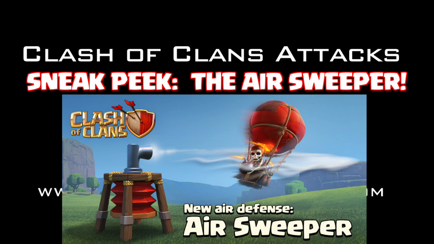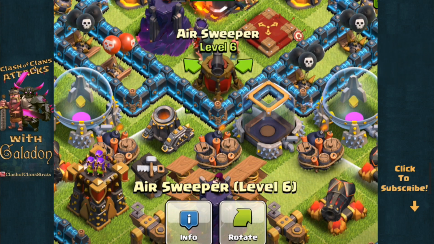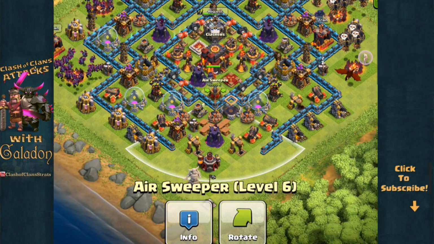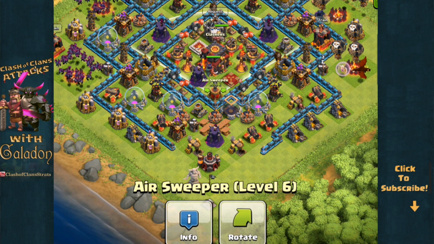Yes, it's a brand new air defense, and there it is right there in action. That is a level 6 air sweeper, and the good news is the level 1 air sweeper will be available at Town Hall 6. The air sweeper does not do damage. It sweeps units away, blasting air out from that giant bellows that you see in the bottom of it. And yes, it is adjustable.